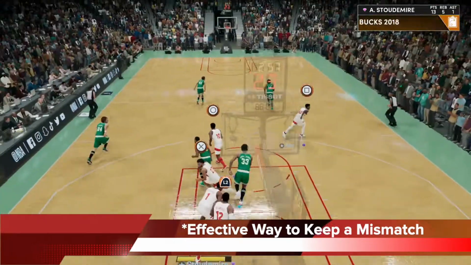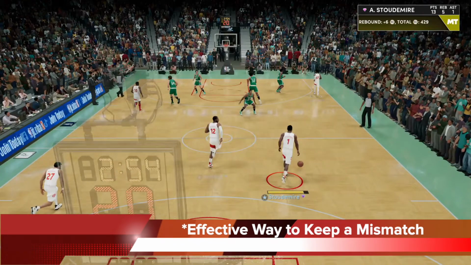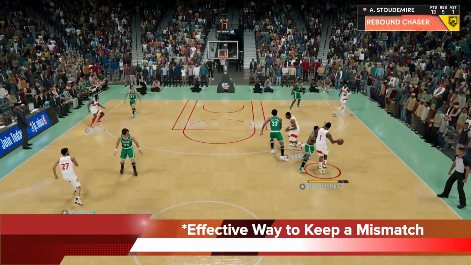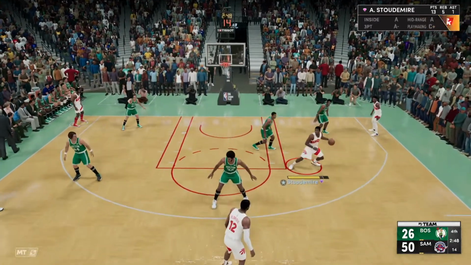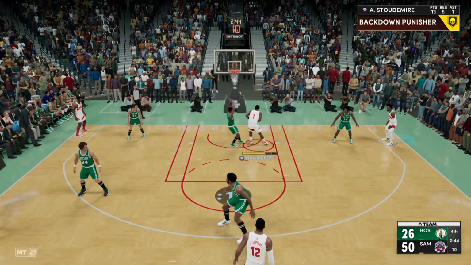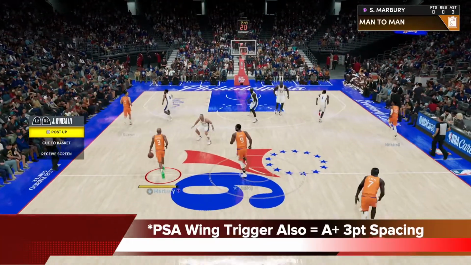And here, this is also a very effective way to keep a mismatch. You can see I've rebounded with Stoudemire, who is a great post player. I'm bringing it up. I see that he has a mismatch. So I'm simply going to go to the wing and once again trigger pass and screen away. And then from there, I'm going to go in from the elbow and just post them down because all the players are at their shooting spots. They're not moving. If they bring help, I'll kick it out. This is very post friendly.